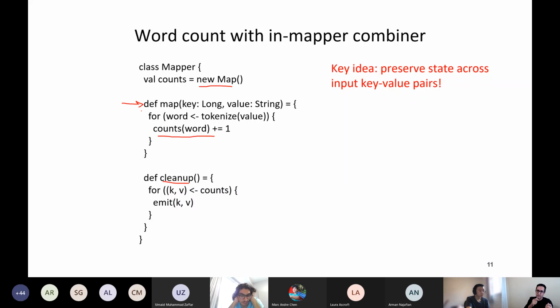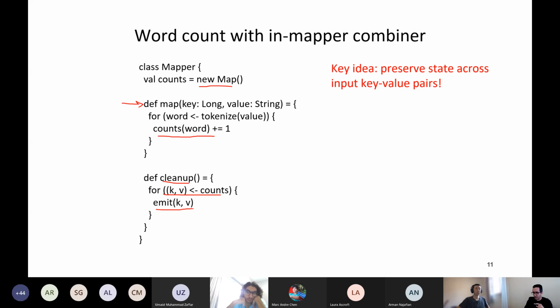Hadoop gives every line that was assigned to this mapper by calling this map function so many times. So if you have 1,000 lines to process, Hadoop calls the map function 1,000 times. And then when you are done, it calls the cleanup function. The cleanup function is called once at the end before the mapper exits. So what we do at the end of the day, because we have added all of the words to this map or dictionary, is go through the dictionary and emit the combined values. So instead of emitting value 1 1,000 times, for example, we just emit value 1,000.